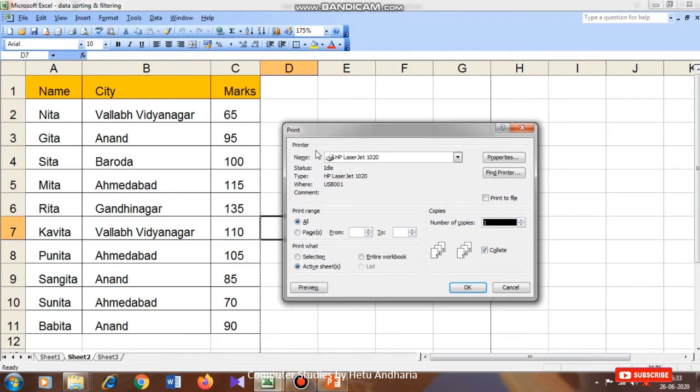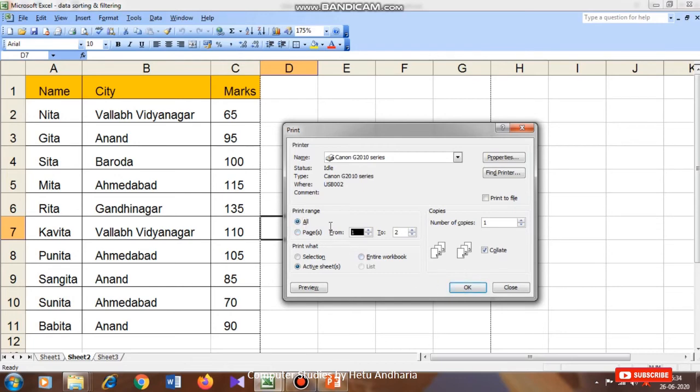It displays first, through which printer you want to take the printout. For example, with my computer two printers are attached, that is Canon and HP. So suppose I want to take the printout through the Canon printer, then I have to select the printer from here. Second thing is print range, how many pages I want to print. Now in this example we have typed this much data, but in an actual file if we have typed say 10 pages or 5 pages, then you can specify how many pages you want to print. For example, I want to print page number 1 and 2, then I have to click here, 1, 2 and then click OK.